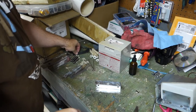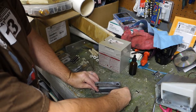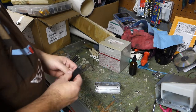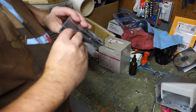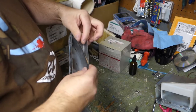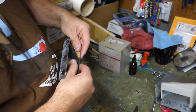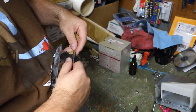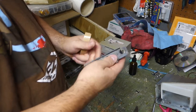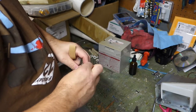Let's put that there and that there. Remember, it's going to go smack in the middle. And just sit like that. So we're going to pull one end off just a little bit. Get her centered. Right smack in the middle. And then we'll pull it off and push it down as we go down. There, that's perfect. You can buy this in a hardware store. It's just weather seal. Sticky one side, sticky weather seal.